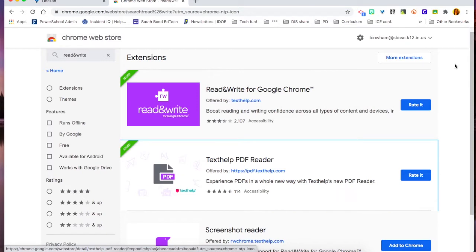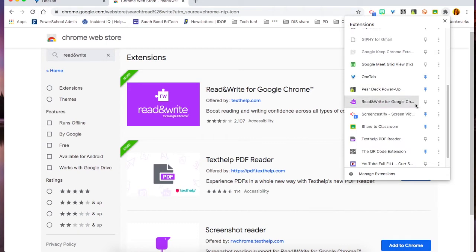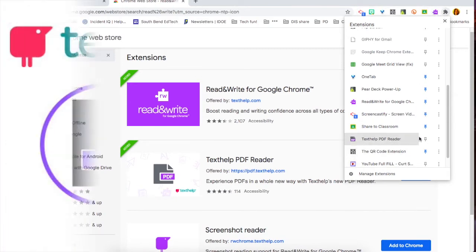In order to manage your extensions and change what you see in your extension toolbar, you can simply click on this puzzle piece and you can choose to remove something from the toolbar, but not the extension, from your browser by clicking the Unpin. So the Unpin just simply removes it from this top bar. In order to pin something so that you can see it, you're going to just click on that pin button and you'll see it's been added up here now to my extension toolbar.